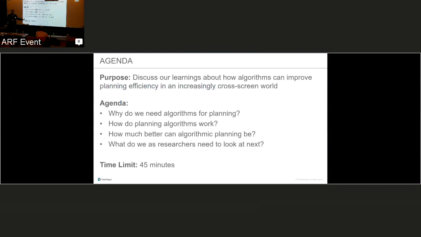Specifically, what I want to look at today is, very briefly, cross-screen planning and how it fits into the ideas that Jasper laid out earlier. I'm going to go through that relatively briefly because Jasper did such a great job of setting up the challenges that we face as an industry. Then I'll talk about algorithmic planning, meaning taking these findings, where we're looking to reach across multiple platforms, and using algorithms, or in this case one algorithm, to optimize for that. The meat of this will be what an algorithm can do to make your planning better, and what that means in terms of numbers that can make a difference to your business. Then very briefly, I will entertain my own ego by talking about where this all goes, what we do with this information, and where the research goes. Assuming there's time. My ego gets cut if there's not. Not 45 minutes, more like 25 minutes.